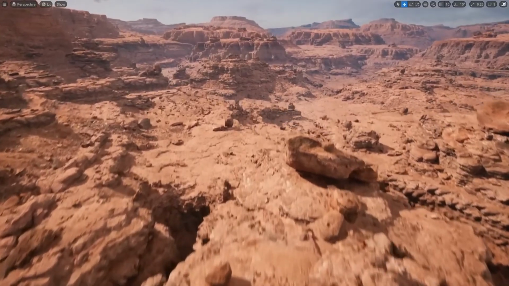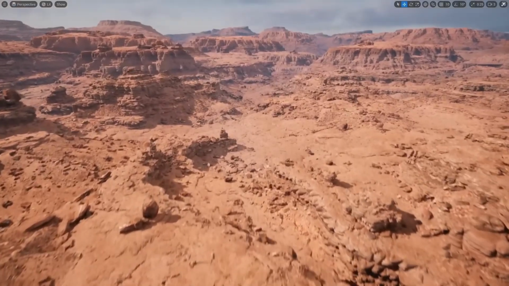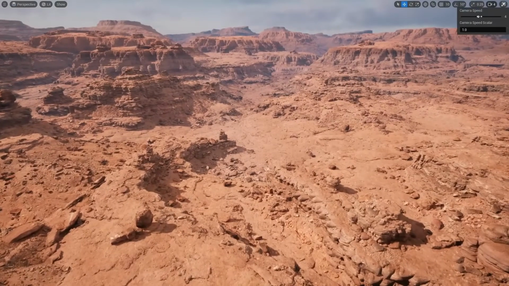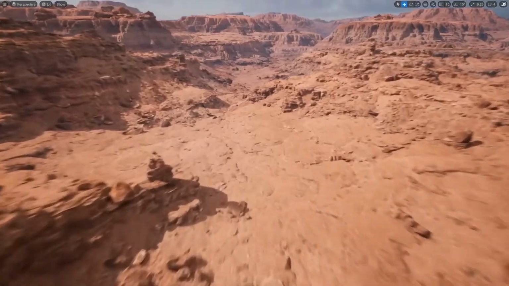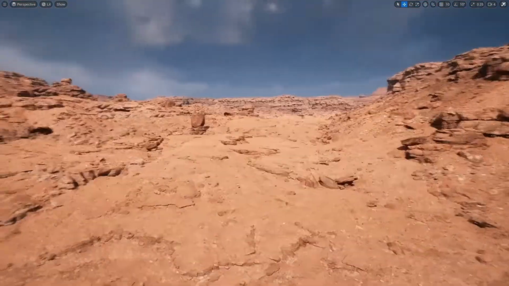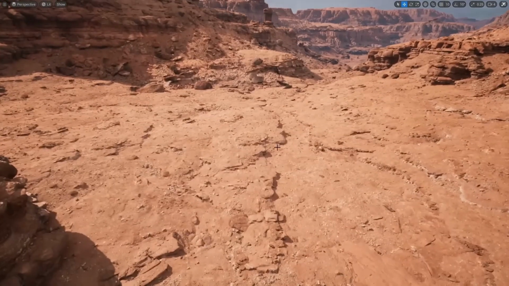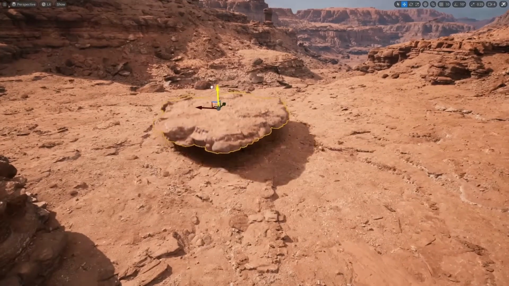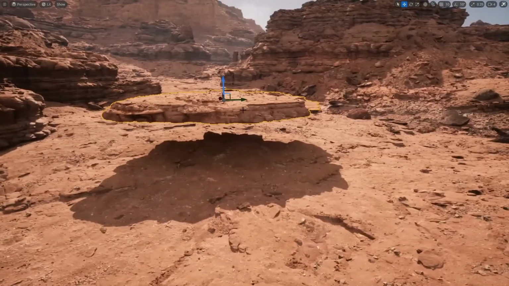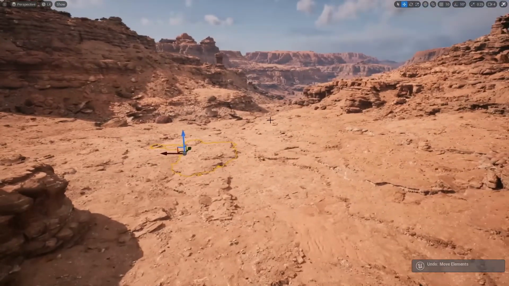And another cool feature of Nanite, specifically for this sample project, is that, and if I increase my camera speed, there is no landscapes whatsoever. Everything you see right here is a Nanite static mesh. So the ground is not a landscape, it's a collection of static meshes that are layered on top of each other to make it look like the ground is one landscape.